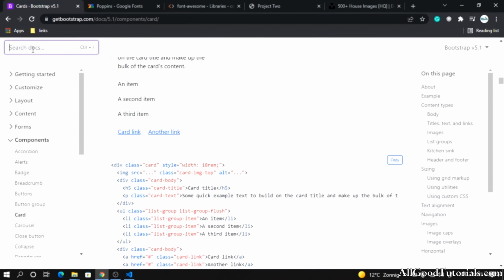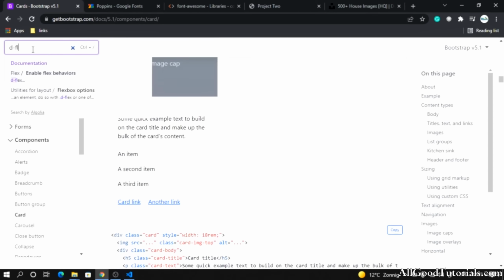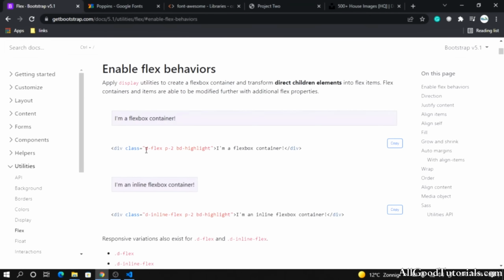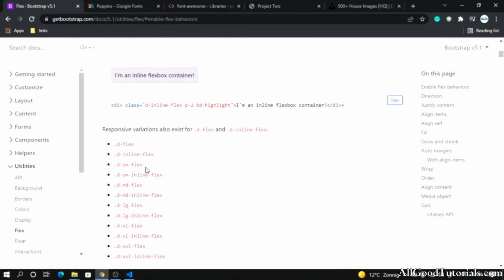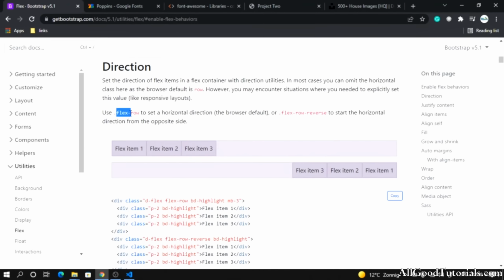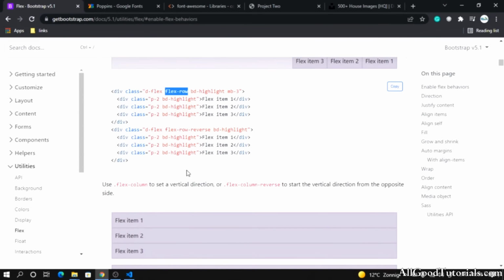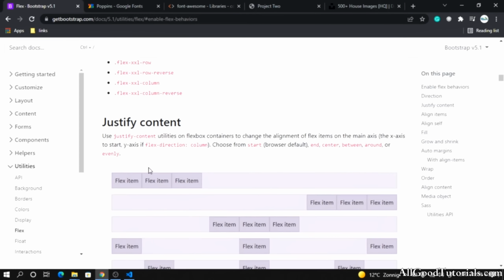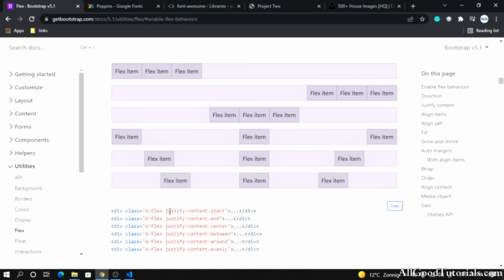All this you can find in the documentation. So if I say d-flex, we will see in the flexbox here, if we say something d-flex, then the child can be treated as the flex items. So by default the flex direction is row. If you want, we can give flex direction as column as well, flex-column like this, and it will work differently. And here is the justify-content, which if the flex direction is row, then we can say justify-content start, end, center, around. So we use center, which is like this it brought.